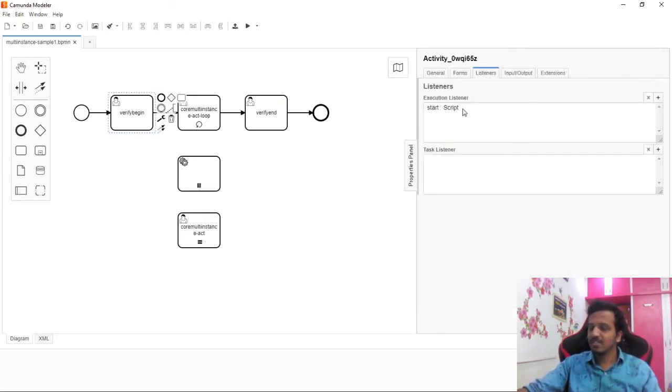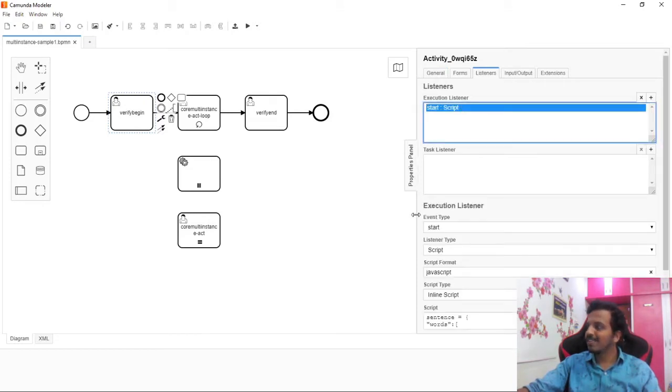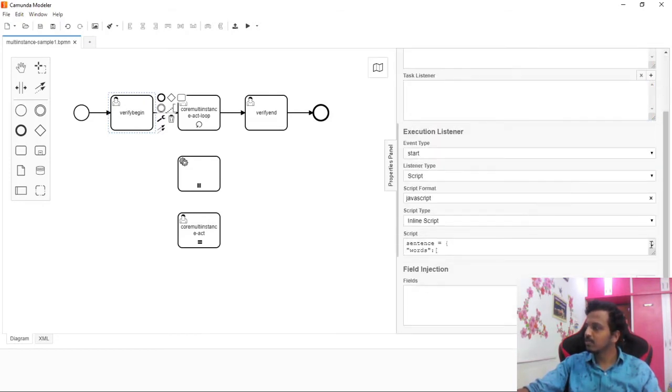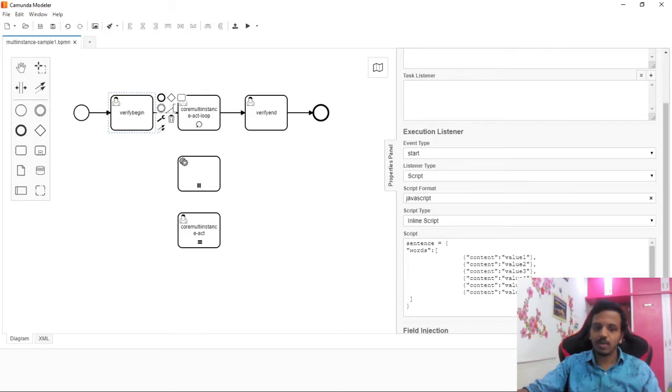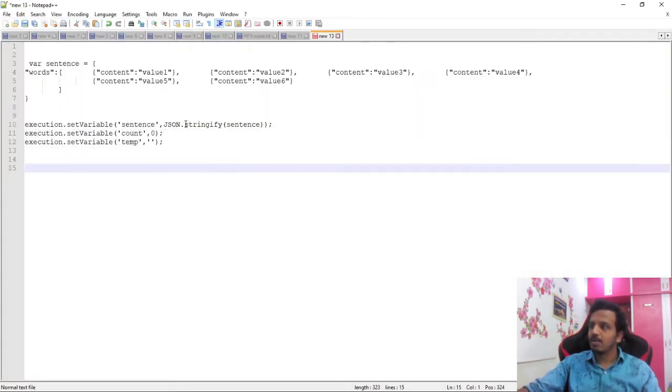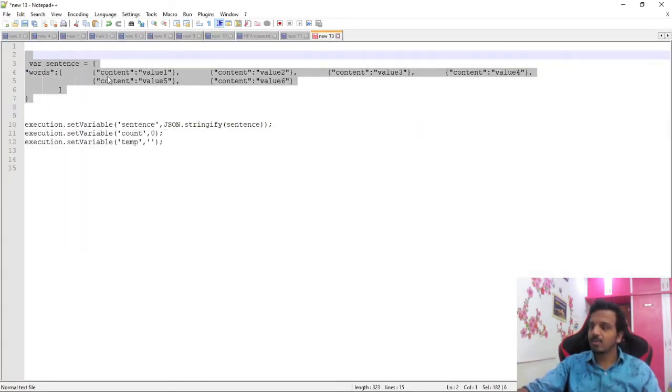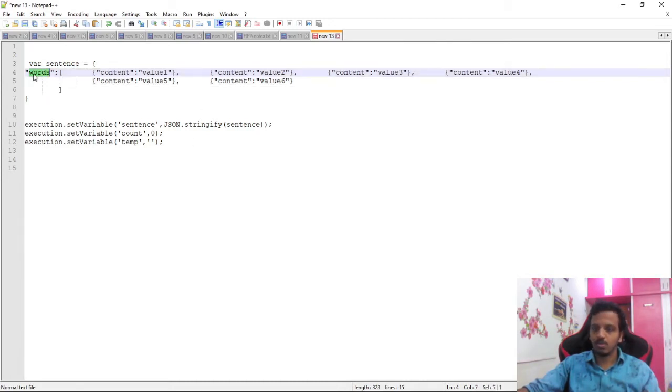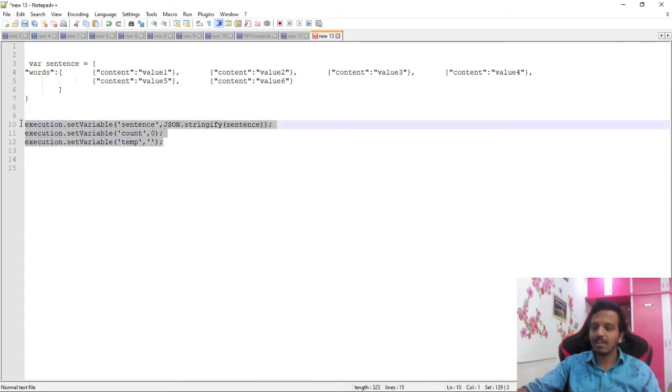In the listener I simply created a script, and in that script I am creating a variable called sentence, a set variable, and I am assigning this complete JSON to this word. How I'm going to read it, we are going to understand, but in the user task I'm simply creating these three variables. I hope so far it is clear.